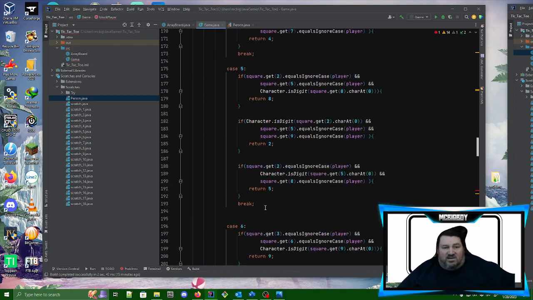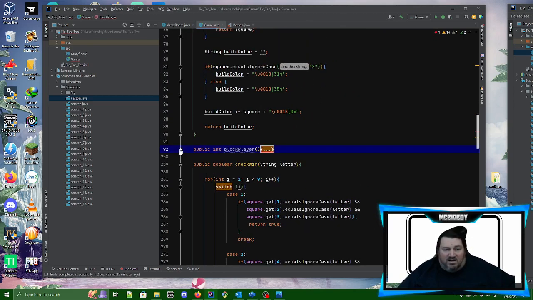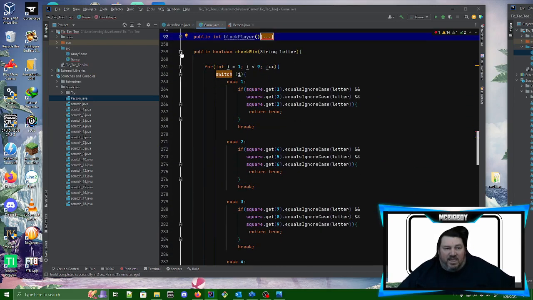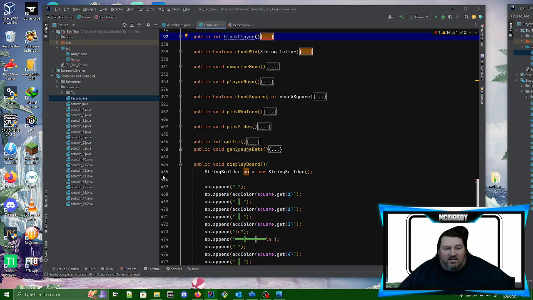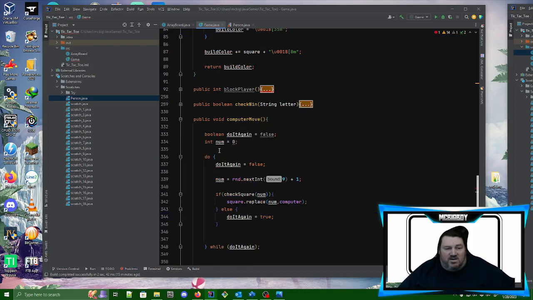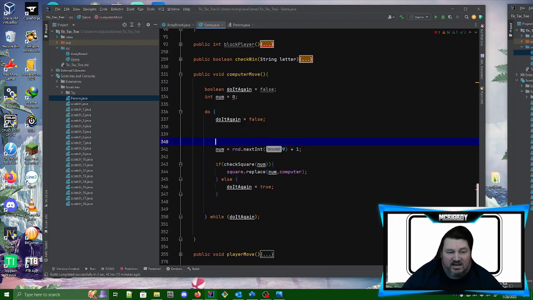So now let's go use our blockage to make our pick for our computer player. So let's go down here to where we'll roll this up now. Let's roll our display back up. And so we are going to computer move. Right now we're randomly getting a move. So let's come in here and let's do, number is going to be equal to block player. And so we're going to test to figure out what number to use.